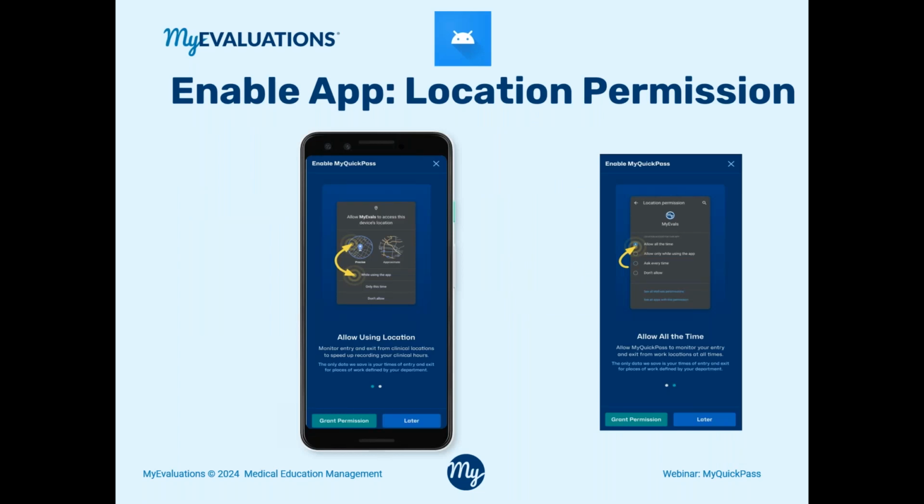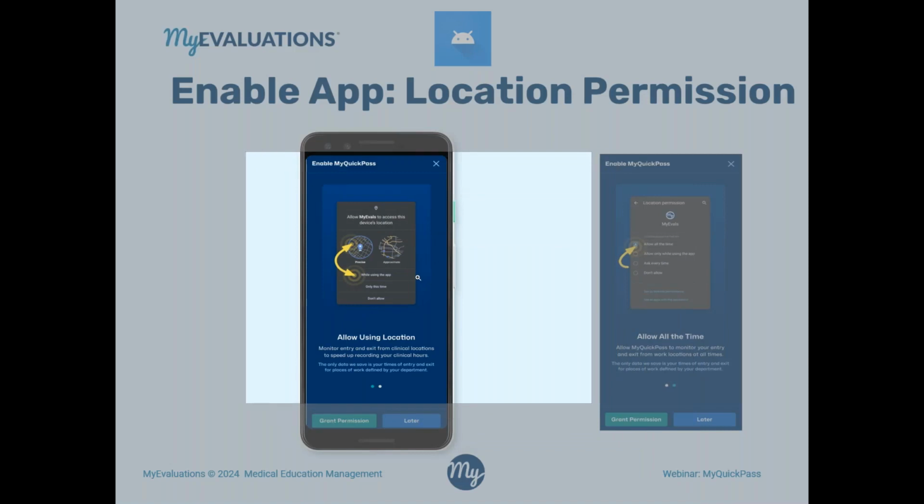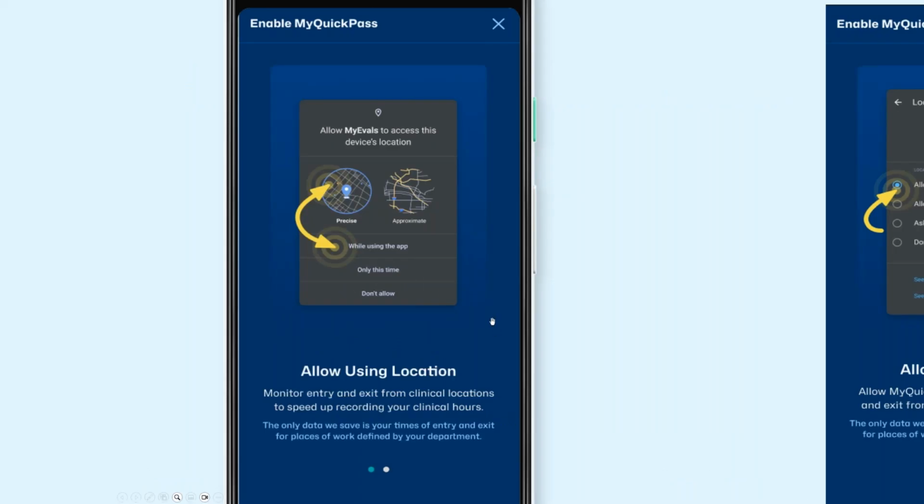So you go to the App Store, you download the app, and you log into the app. Well, first we're going to look at the Android installation process. In the Android installation process, the first thing that you have here, you can see there is a message that comes up: Do you want to enable MyQuickPass?